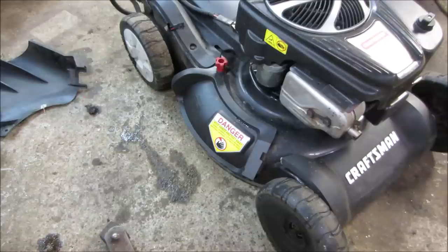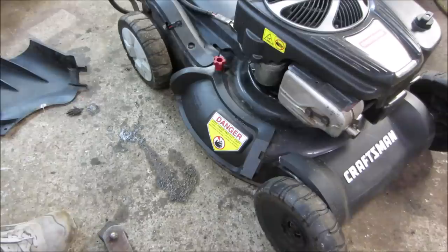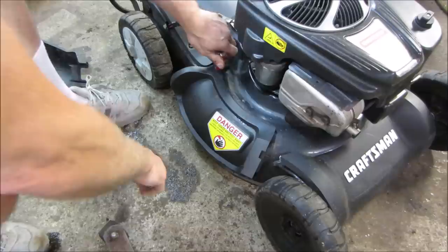All right, so what this is called is a block off plate or a mulching plate, and what it does is, we need a pair of pliers. What that does is it makes the grass go round and round, and cuts it up in really fine little pieces. Strip it out. And just redeposits it back in the lawn if you don't want to bag it.